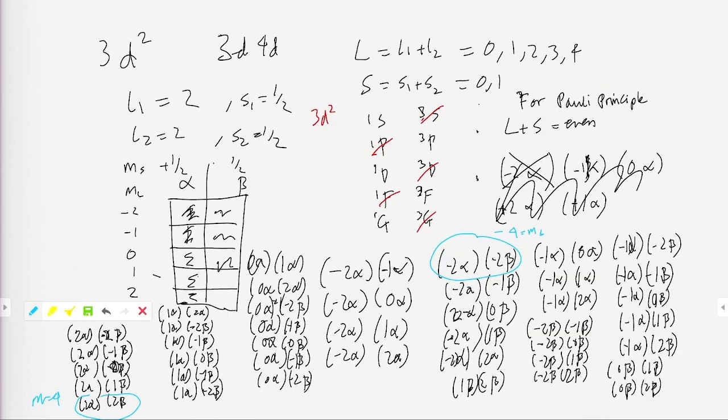What do they tell you about the spin functions, looking at them? What are the spin functions? Are they alpha alpha or alpha beta? They're both alpha beta, so this only goes with spin 0. So what we actually have is this state here. And a G state, L equals 4, should have 9 components, all of which are spin 0.